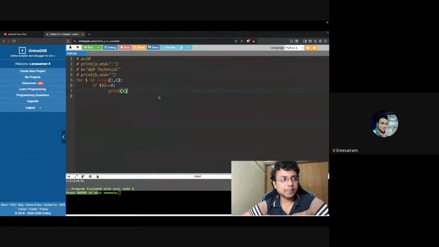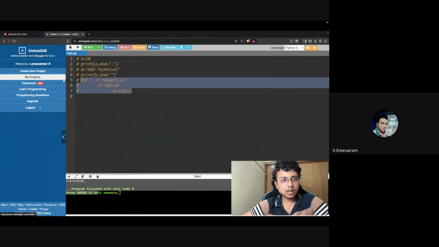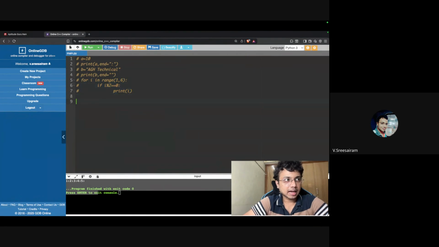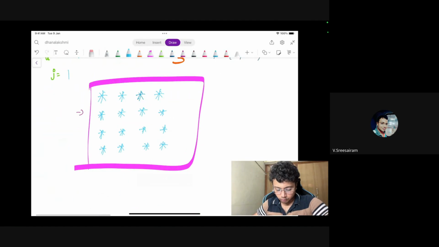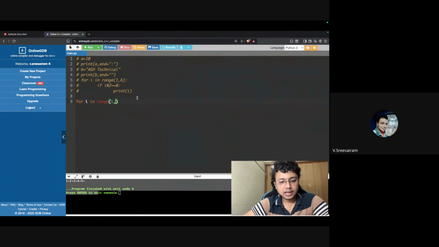Right. So that's why let's code. Let us see how I'm going to have a nested for loop. Very simple. I in range, how is it going to be? How am I going to get it? I starting from 1, how many columns do I need? I need 4 rows and 4 columns, right? For that, what am I going to give? I value starting from 1 and it is going to go till 5.